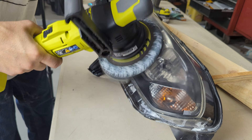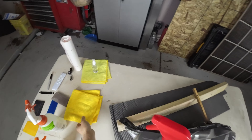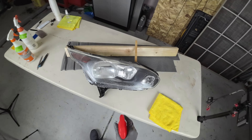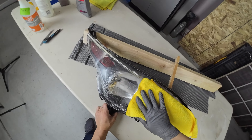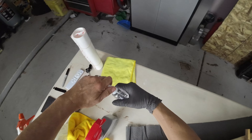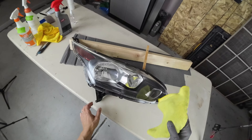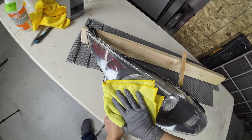I'm going to polish this up, get it where I need it to be, and then use a wax and grease remover to remove any residuals and take a closer look to see if anything needs more refining. The wax and grease remover is from Mothers — the product is called CMX. I like to use a wax and grease remover before alcohol. I'll finish off with an alcohol wipe right before the wrap to make sure we have no contaminants and the adhesive on the wrap sticks the way it should.